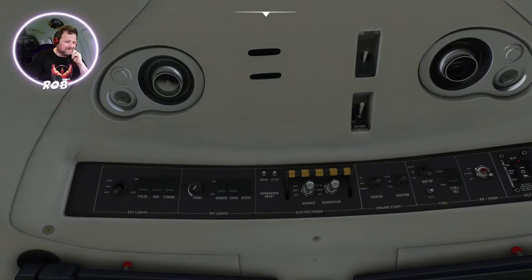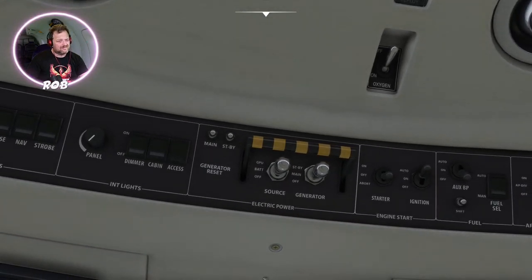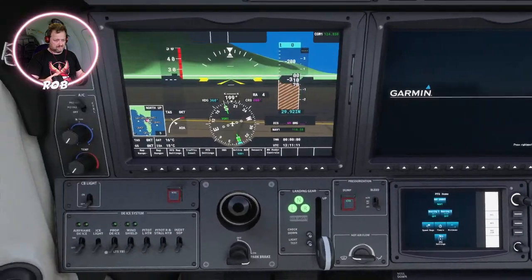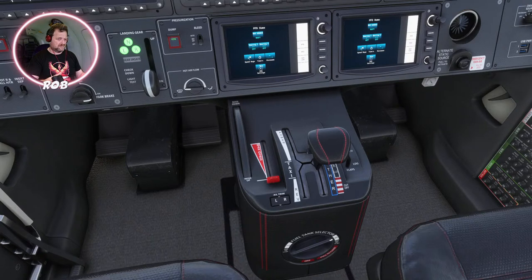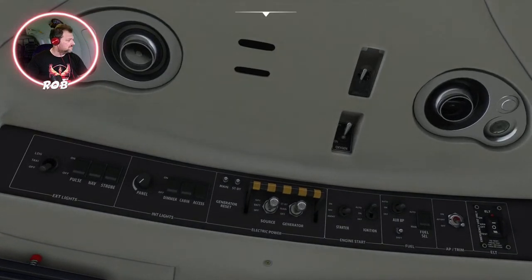Ignition to auto. Ignition at auto, right. Aux boost pump to on. Start it on for 2 seconds. TOS system test, okay. Aux boost SP to auto. What? Aux boost SP to auto.